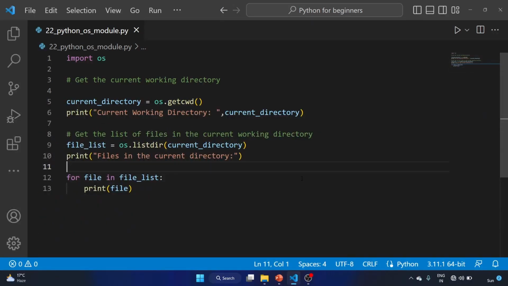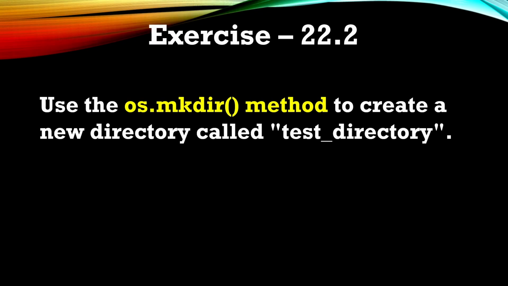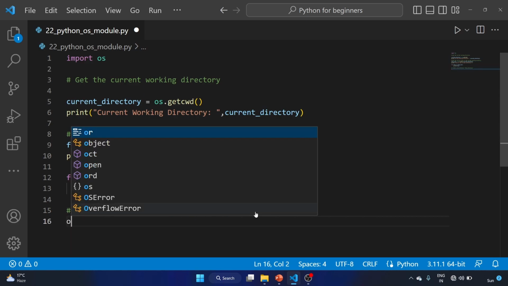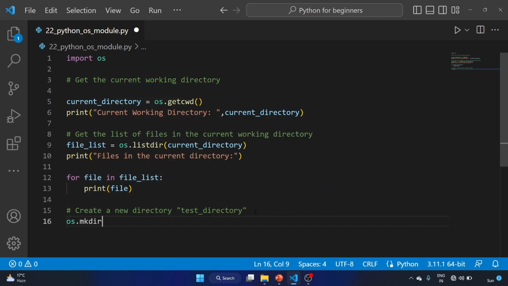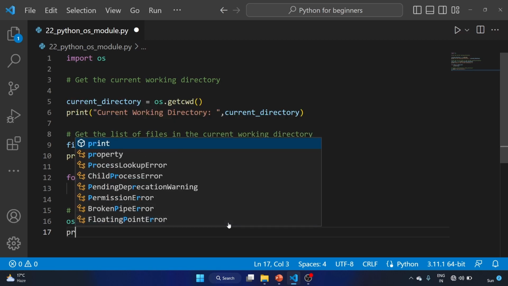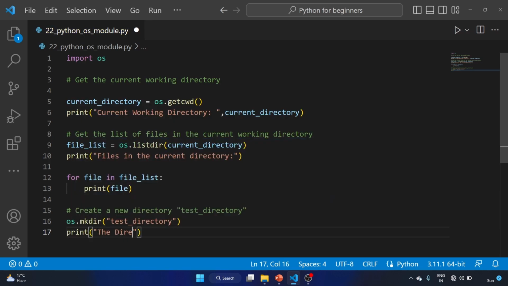Okay, now let's see our next question. Exercise number 22.2, that is, use the os.mkdir method to create a new directory called test directory. So let's create the test directory. We'll use os.mkdir and we'll provide the directory name in double quotes, and we'll print the directory created successfully.